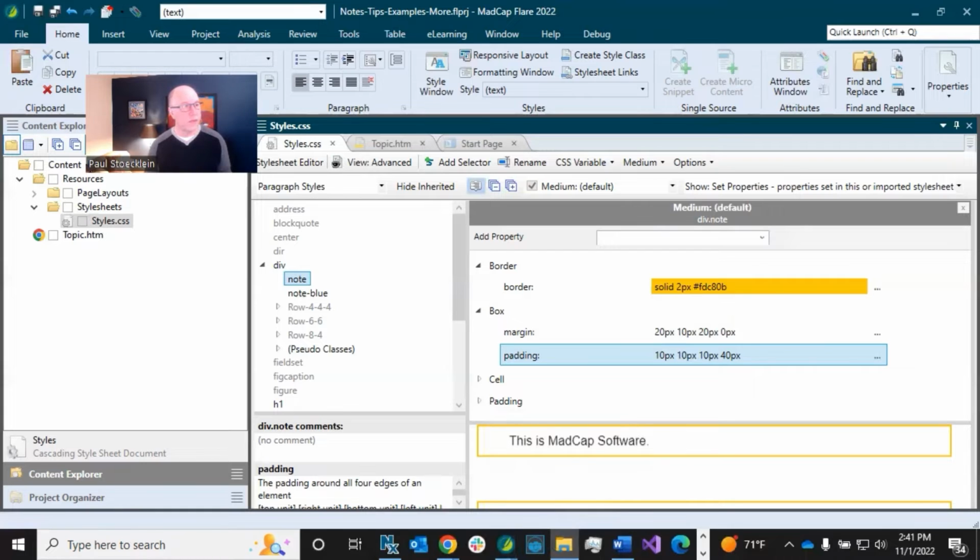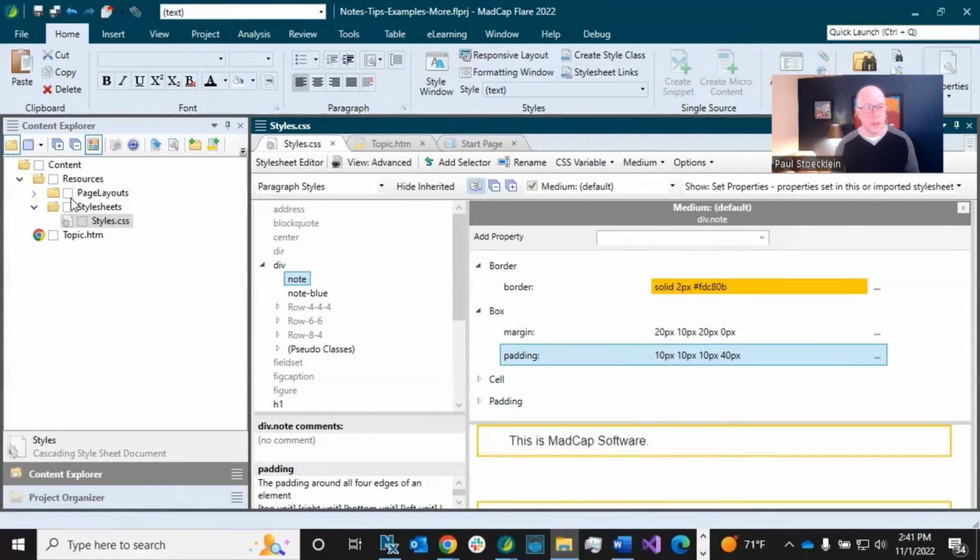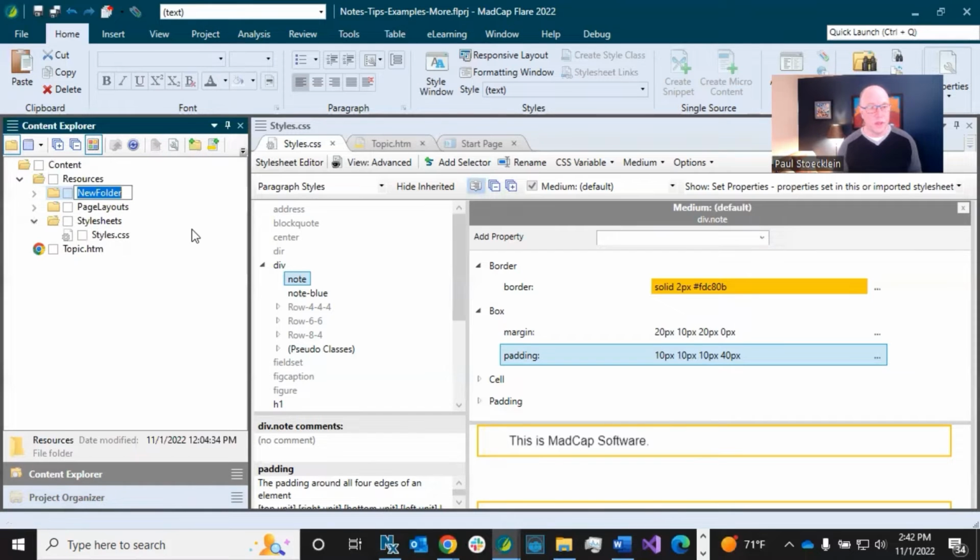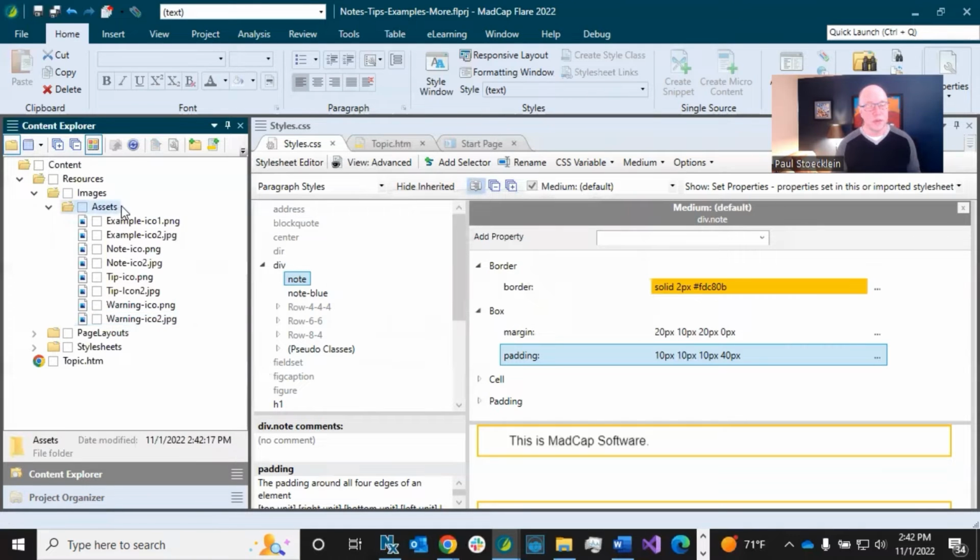I'm going to copy them from this Windows folder, and I'll press Control C there, and I'm going to go in here, and in my Content Explorer, I don't have a folder yet for images. I have no images in here. Type that, and then I usually will have subfolders in here, and I'm just going to put these in assets. You can name it whatever you want, and I'm going to paste these. I like to have subfolders because your number of images is going to grow over time, and I just like to keep it organized. So I've got an image for example, note, tip, and warning, but I have 2 images for each one of these.